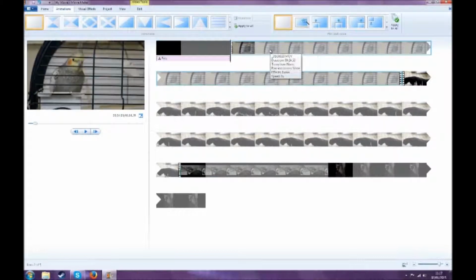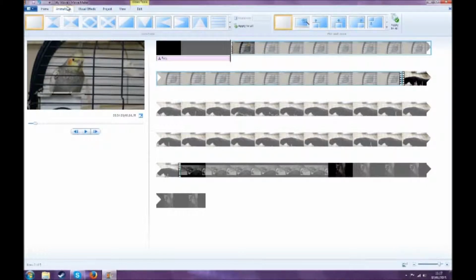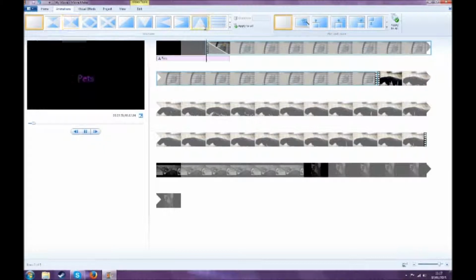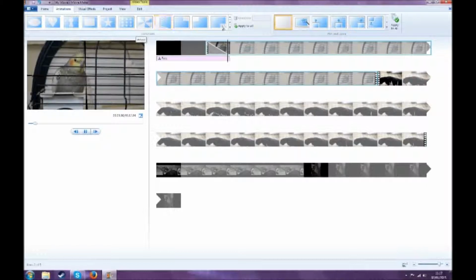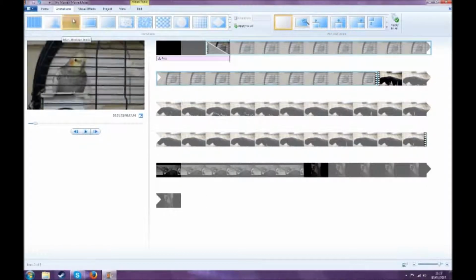So let's go click on the bird picture. It's still on animations, but if it went to video tools, say, just click on animations. Now, there you go. These make it a little more smooth. These are kind of weird, so let's just go down one, and I find that the best animations are one down. All the rest are a little weird, maybe a little less practical. So let's just go to a fade to black. That's fine.